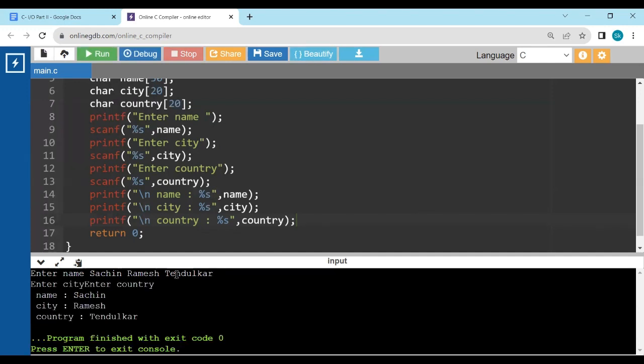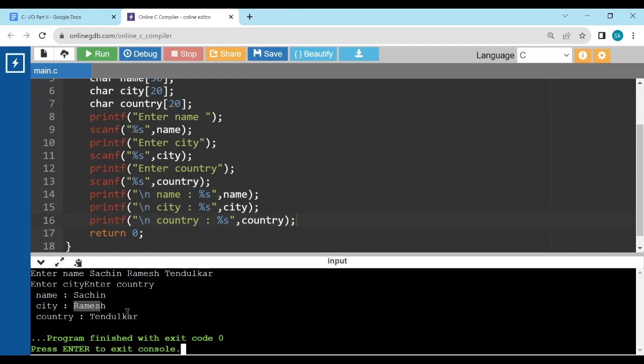When I enter, you see I do not get a chance to input any data for city and country, but I can see the data: the middle name Ramesh has gone and stored in city, and country is now Tendulkar. So why is this so?